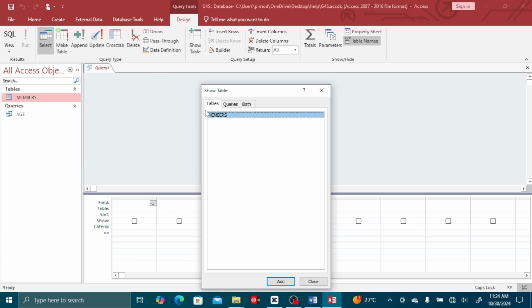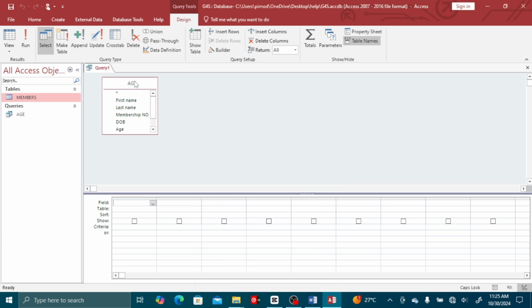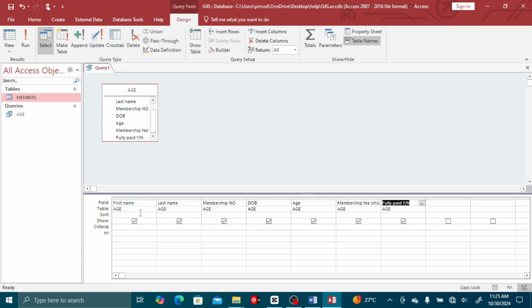Now, from here, remember the question is talking about the age and the prompt has come with the table. Remember the table has no age, meaning the age is in a query and that query is called age. So from here, we have to take the query age, not the table name. We come to create, to query, and we change, meaning this time around we are adding the query. That is the age. We close from here. Double click to select all and drag them into the field table.